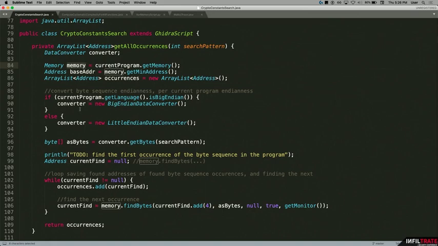You'll also notice here the converter object. This is an endianness conversion object that I've prepared, something built into Ghidra. You can imagine working with the endiannesses of different architectures. You might frequently need to change the endianness of a particular data buffer you have. So Ghidra includes capabilities to do that for you, built into the tool. You don't have to write it yourself or include any external libraries. So in this case, we're going to respect the endianness of the binary that we're looking at and convert the sequence of bytes to the appropriate endianness before we search for it. So given all of that, I need to populate this address object for the first occurrence of the byte sequence.